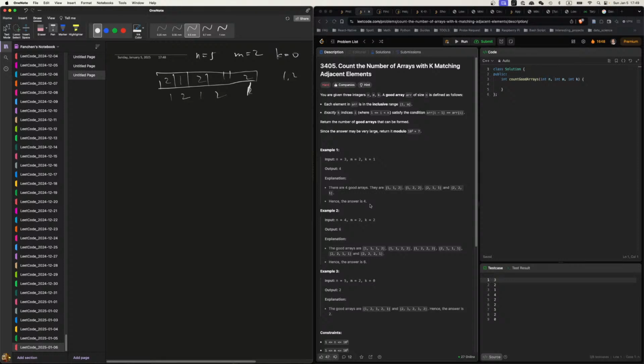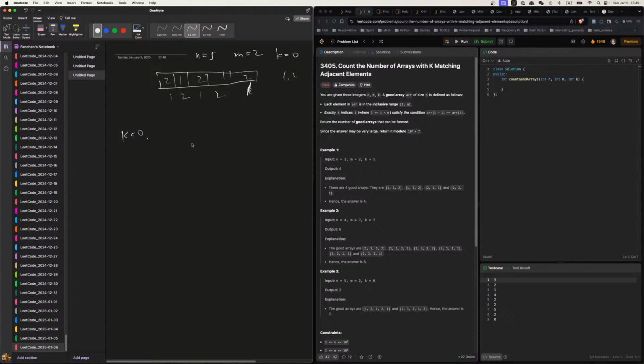It looks tough. Any ideas? Well, I think k equal to 0 is an edge case. If k is equal to 0, then none of the adjacent needs to be the same.